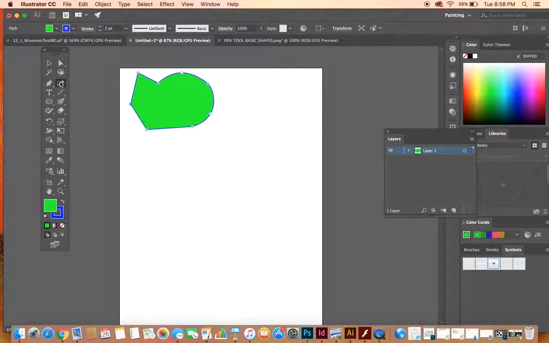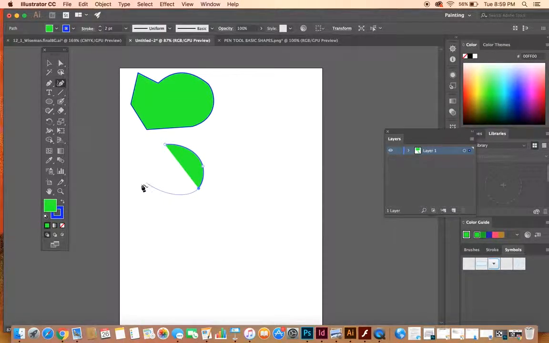Now, the curvature tool kind of works the same way, but it's, I guess, easier for creating curved lines. So if I click and let go, it's going to automatically create this nice curve to it, right?